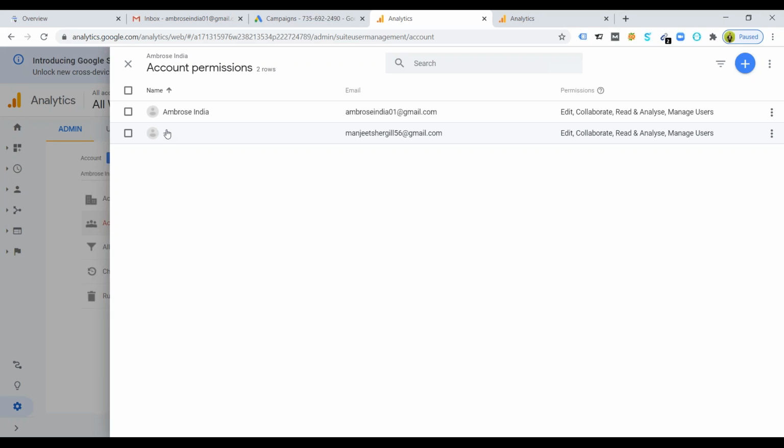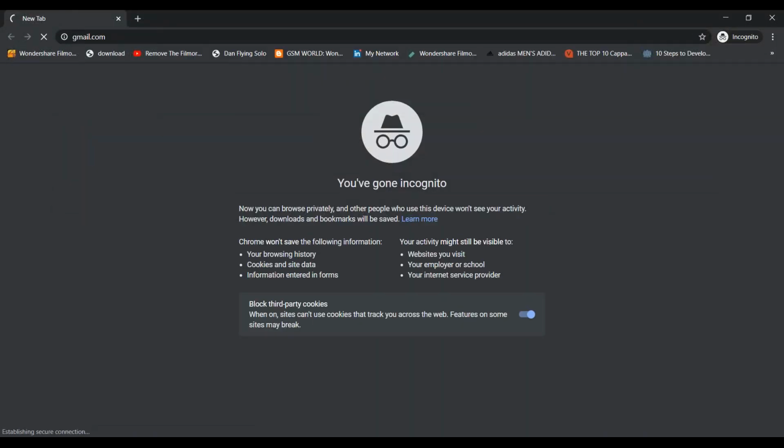I have just received a mail on my personal email ID saying that you have been granted access to the following Google Analytics account. Now I just need to access my email ID to get all the details of this particular account. I'll just show you how it really works.